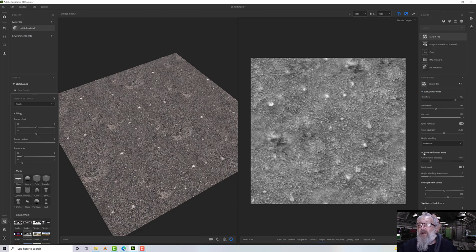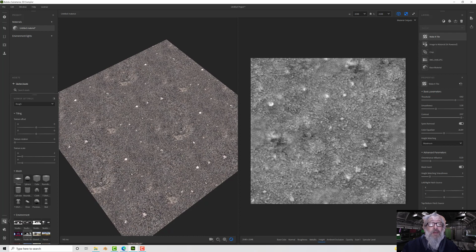We do have some advanced parameters. So chromium influence, we can invert the masks, we can adjust our patch sources a little bit. You see that there's a little circle there that's moving, and similarly on the Y. So you can adjust these to your requirements. Let me pop those to 0 because it seems perfectly good as we are. And yes, so that's got us to basically a reasonable tiling material.